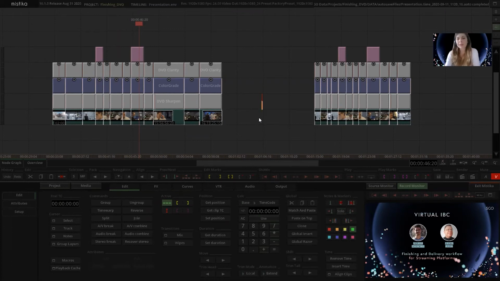Now, we were speaking about DVO tools inside Mistika Boutique, but how about the integration with Mistika Workflows? For everybody who doesn't know Mistika Workflows, this is our media management, delivery, and transcoding application.